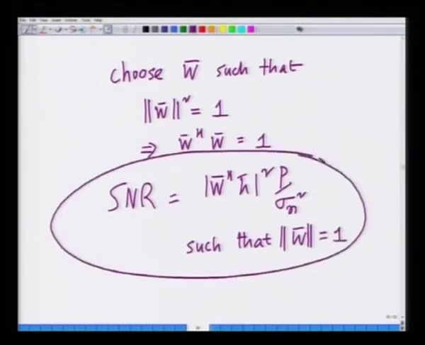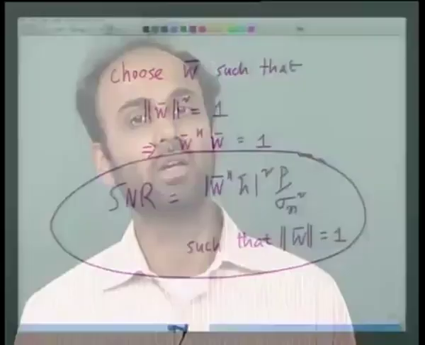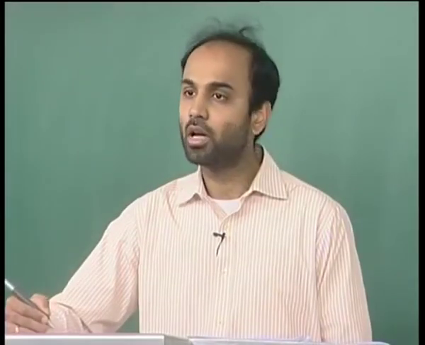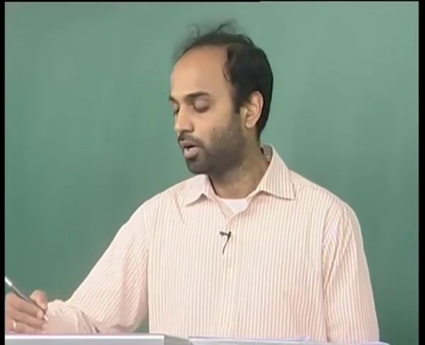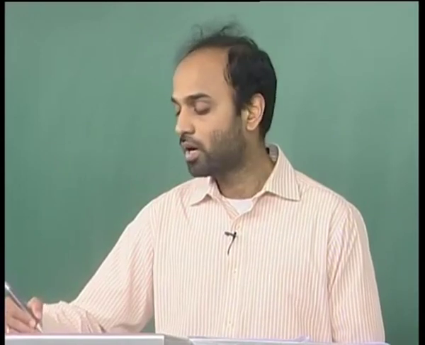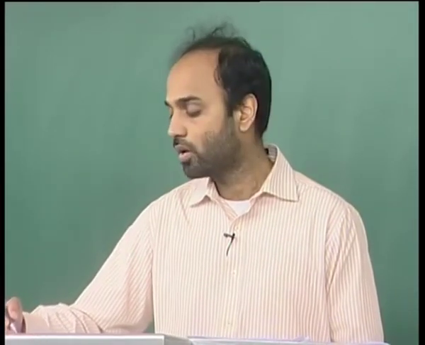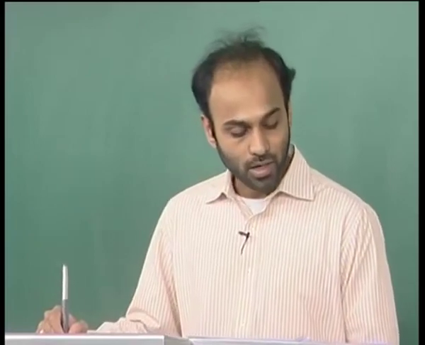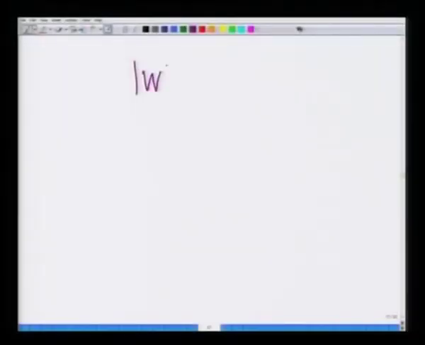This is the problem of choosing the beamformer. We said the beamformer SNR is invariant up to a scale, that is, unique up to a scale factor. So, I am fixing the scale factor such that norm W bar equals 1. Now, my problem is simplified: I want to maximize magnitude W bar Hermitian H bar square into P over sigma n square such that magnitude W bar equals 1, and this you will recognize now is nothing but, let me write it down, magnitude W bar Hermitian H square divided by P over sigma n square. I want to maximize this thing.